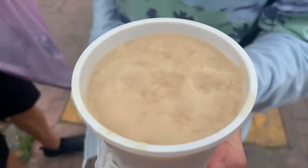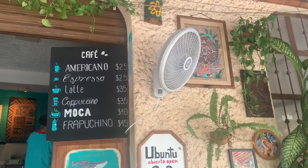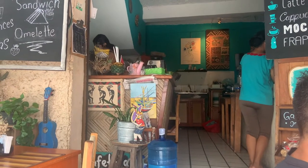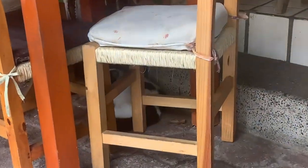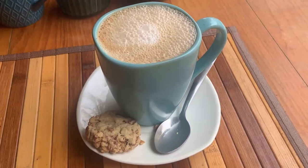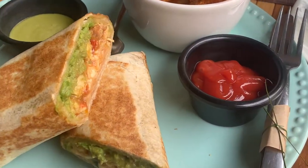Then there was some atole — it's like oatmeal but sweet and delicious. Our last day, right before our flight, we went to this little cafe called Ubuntu, which is also a city in South Africa. It was so cute and really small; there was a cat there — just beautiful. I got coffee again but this time with almond milk and they gave us this little cookie. The cookie was a bit dry, not gonna lie, but I dipped it in my coffee.